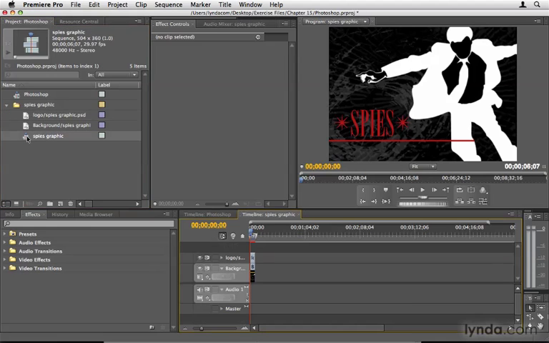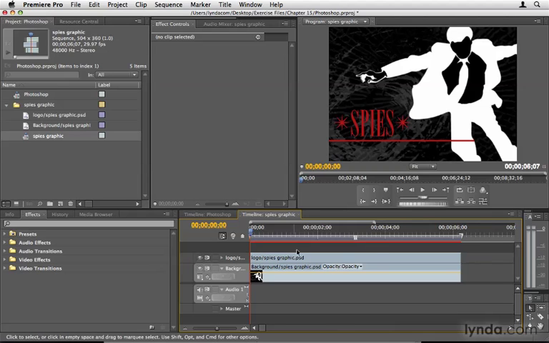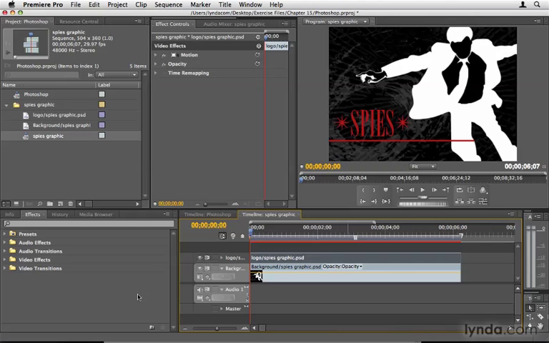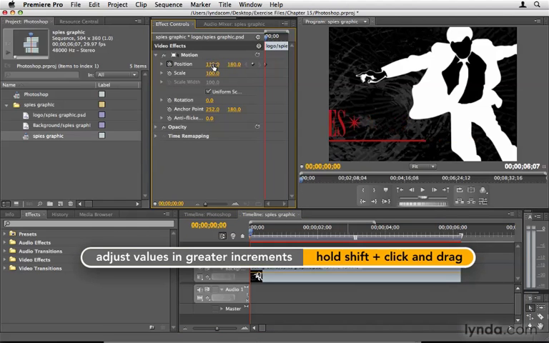We could also double click the Spies graphic sequence, and it's already put the different layers on separate tracks for us. So what we could do is hit the backslash key to expand our view of this, and I'll go ahead and select the top logo. Again, that's like this little red part there. And I'll open up motion, click the stopwatch for position, and then on the x-axis, and there was a left and right axis here on the left-hand side, I'm going to hold the shift key and drag that to the left so it goes off screen.